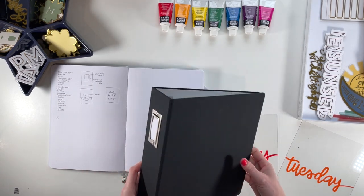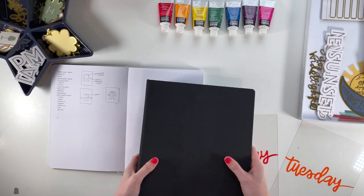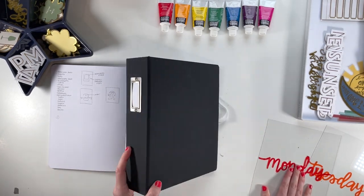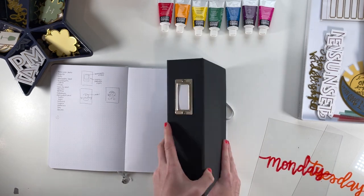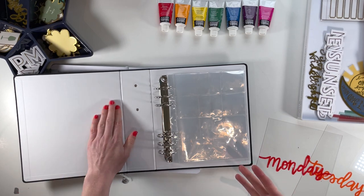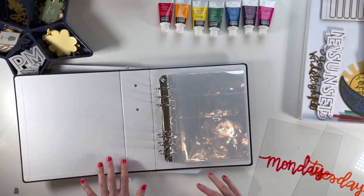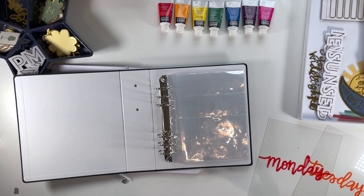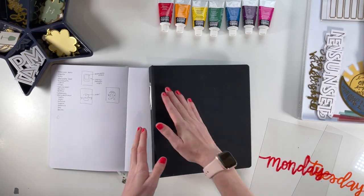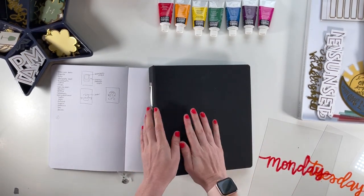I'm going to be working in the 6x8 album. This is just a plain, I think it's black, but it might be a dark gray linen album from Allie Edwards. And it's just plain white on the inside. It's a perfect blank canvas. I'm not sure if I'm going to add anything to the inside cover. I might. I'm kind of wanting to go super playful this year, super colorful. And that was just my idea for this project.